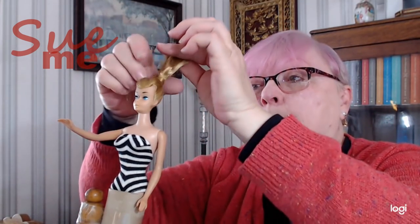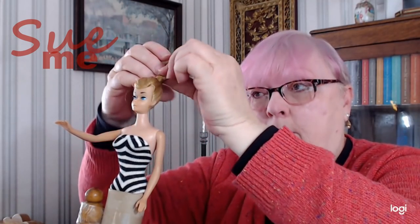I can use this on Barbie because her hair is mohair. It's not saran, so we don't have to worry about using a product that's not designed for a natural fiber. In other words, we don't have to use fabric softener. All we need to do is just use human hair products on her.